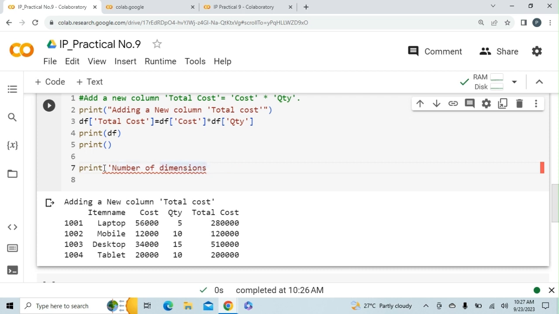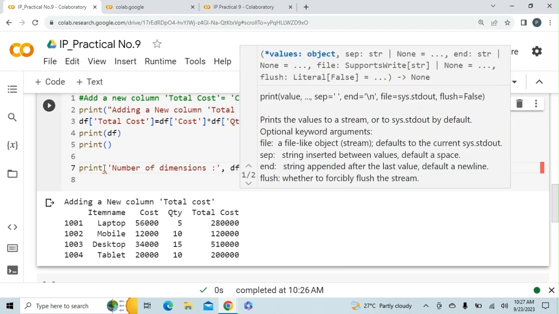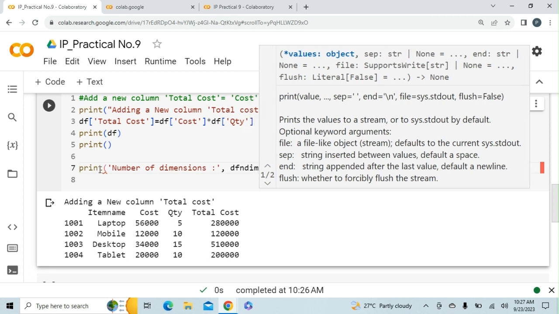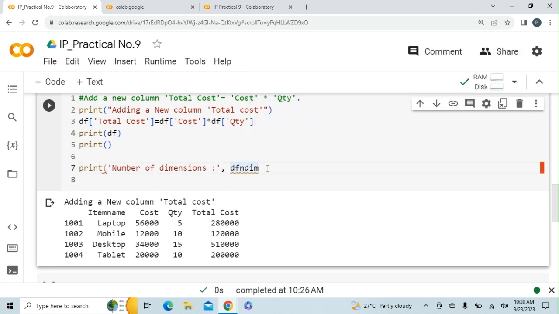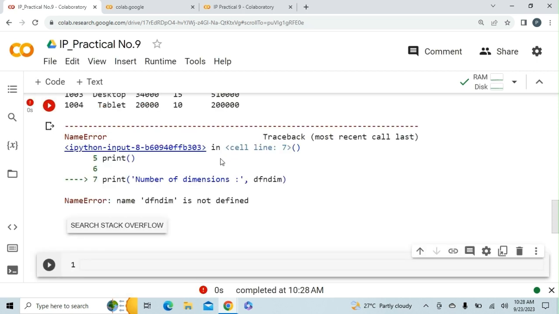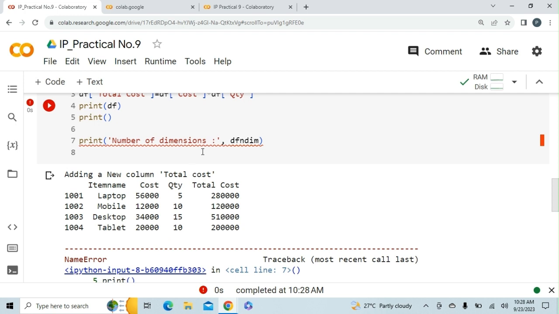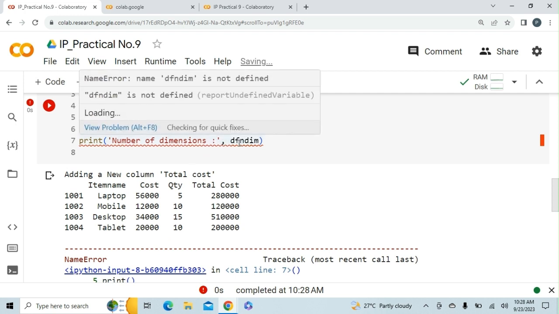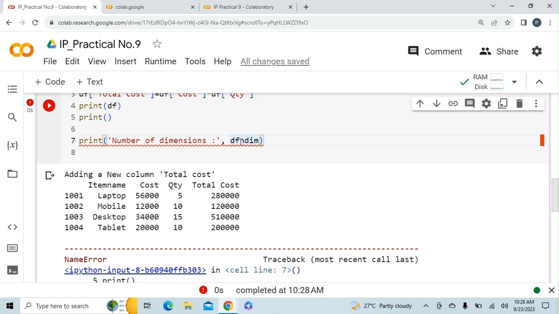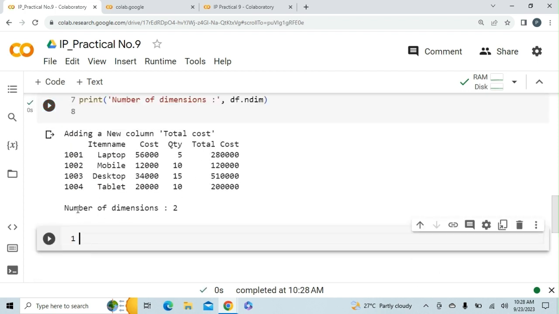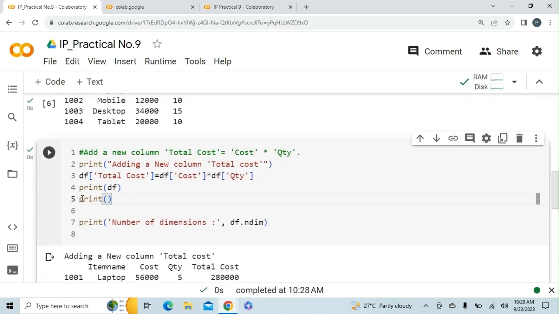For number of dimension we have df dot ndim. If I execute now, I will get number of dimension 2, and we have a space here, so this print is giving the space.